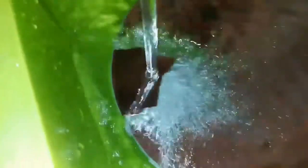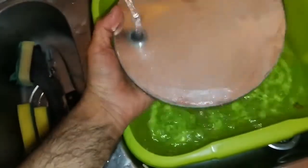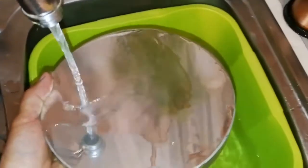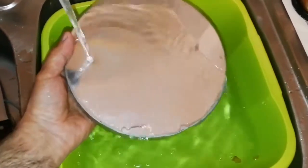As you can see, there are particles on that. I'm holding it up, just trying to take it under the tap water, all the corners of it. Now you see it's partly cleaned, a little bit of the loose particles, but some of the hardy ones forming a layer on top of it need to go.